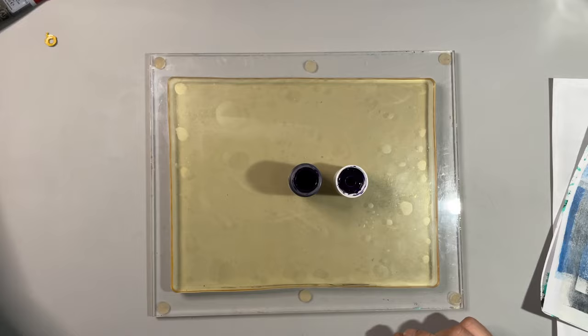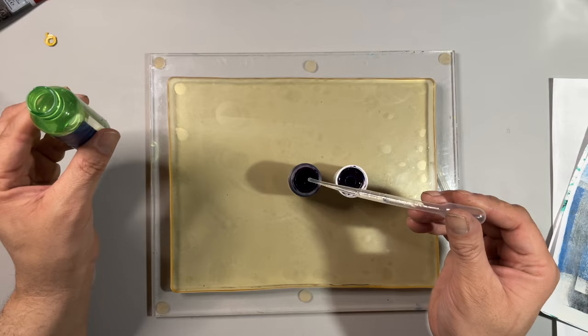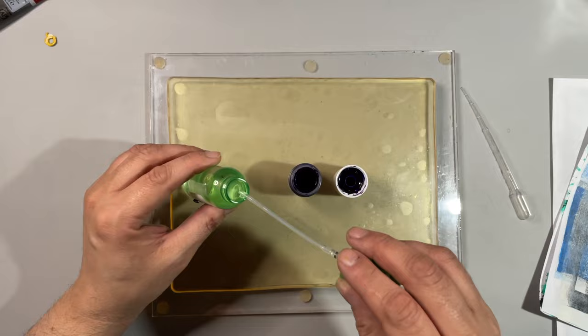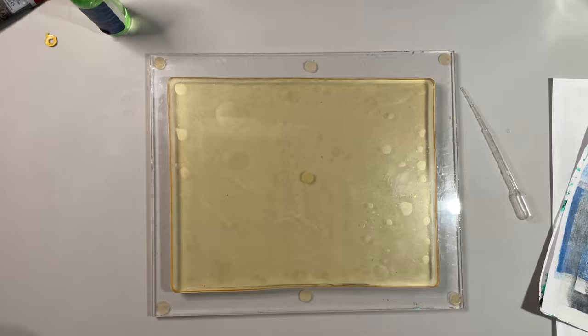For this one, what I'm doing first is I'm taking a bottle of paint that I have that's almost empty. It's a soft body acrylic in dioxazine purple, made by Liquitex. And what I'm doing is I'm adding water with a pipette little by little to kind of use up what's in there and not waste the paint. But also it gives you cool effects on the gel plate.